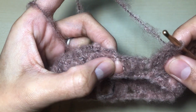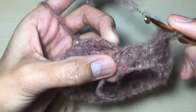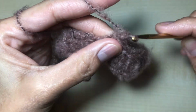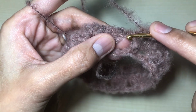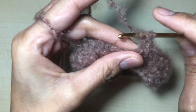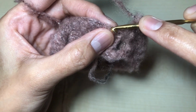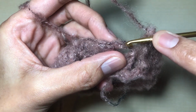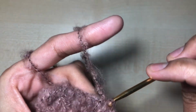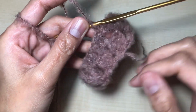Here I am in my last space. I'm going to place 2 double crochet in that space only, okay? Insert your hook, make 1 double crochet, and in the same space, which is your last space, 2 double crochet. And then make a slip stitch in the very third chain. So 1, 2, 3, insert your hook, yarn over and pull through that loop on the hook. So we have a total of 36 stitches.